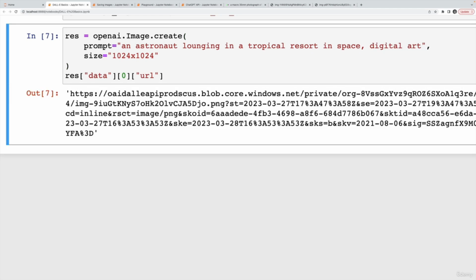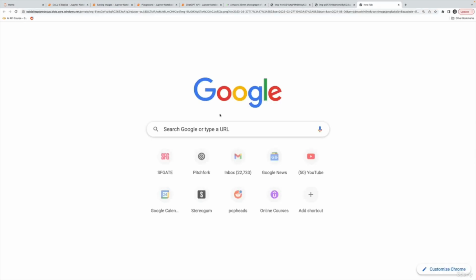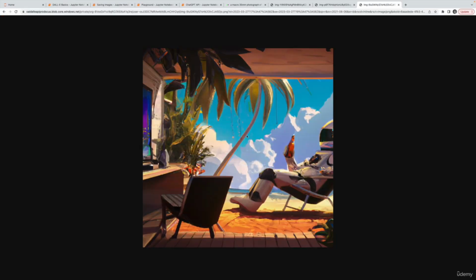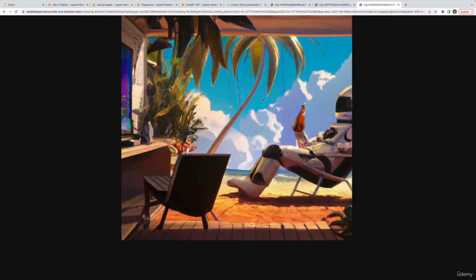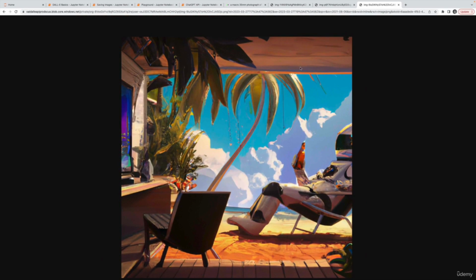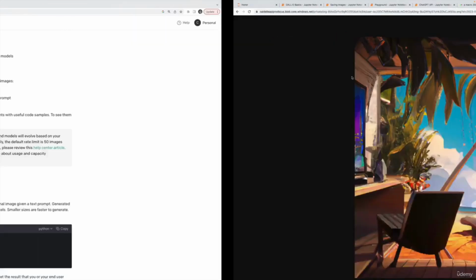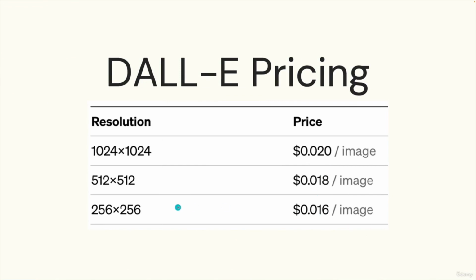And usually you have to wait a bit longer for the larger images. Again, it just gives us a URL that is ephemeral. I open it up, and it might be hard for you to tell that this is a bigger resolution, but it is. This is 1024 by 1024, and this cost me 2 cents compared to whatever it was, 0.016 dollars or something like that for the smaller ones, right? 1.5 cents basically versus 2 cents. So it's not a huge price difference, but it is a difference.